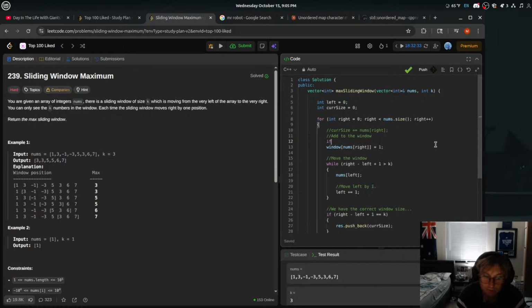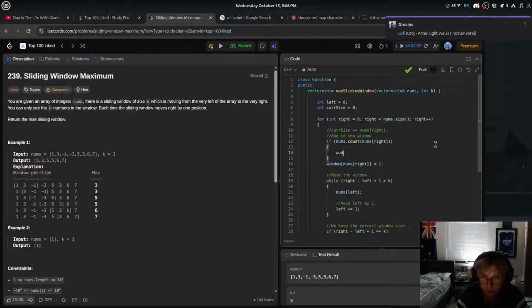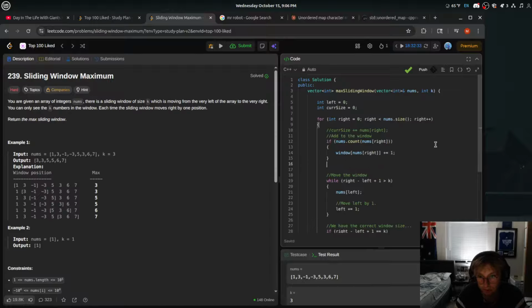We probably have to do some sort of if, right? If nums.count nums right, then we would go window nums right plus equal to 1. Otherwise, it would be else. I think in C++ you can do this by default.